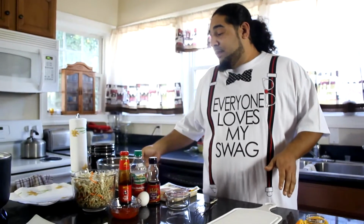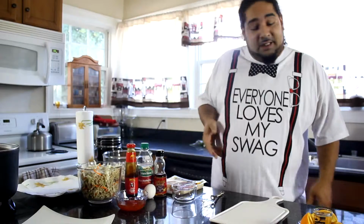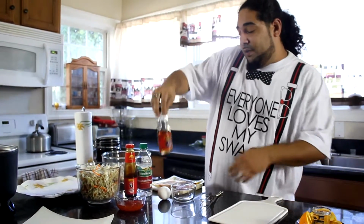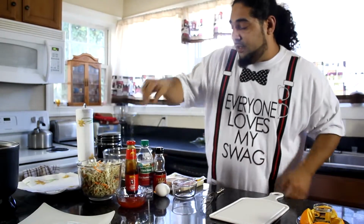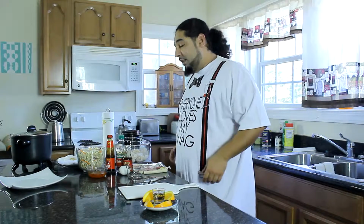We got us some shrimp. We got us some coleslaw mix, real easy. And we got us duck sauce. We got an egg for our egg wash. We got sesame oil. We got oyster sauce. We got vinegar. Handful of ingredients. We always keep it simple in the kitchen.